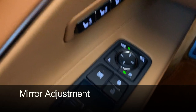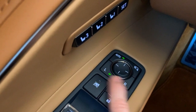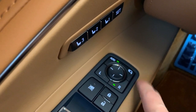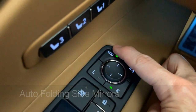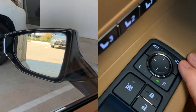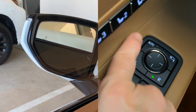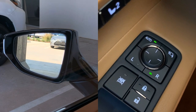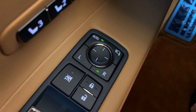Then you can adjust your side mirror position. You'll choose L for left, R for right, and use the touchpad to make your adjustments. Notice that you also have an auto and a power fold feature. If you choose to power fold your mirrors in, make sure to press the auto button to open them. Then your mirrors will fold in automatically when you lock your LC.